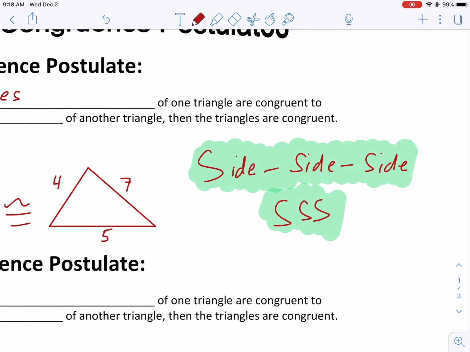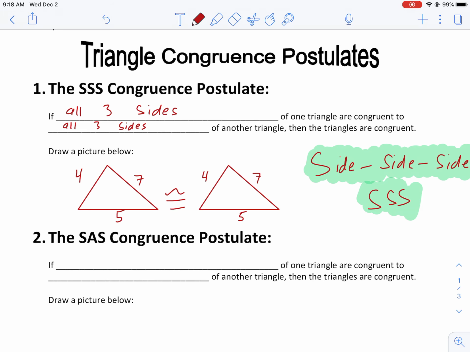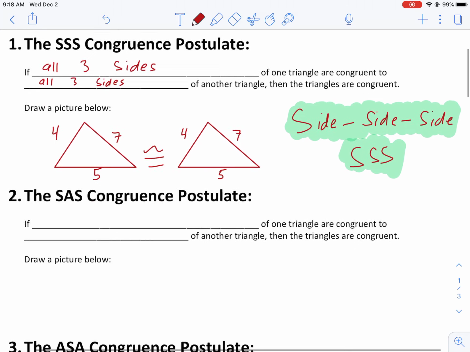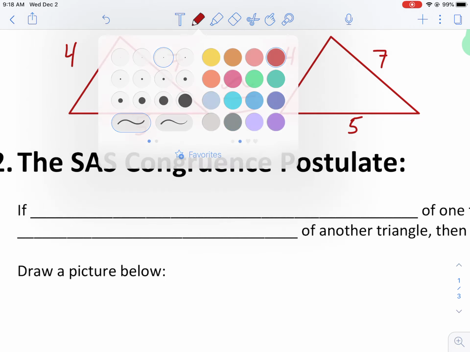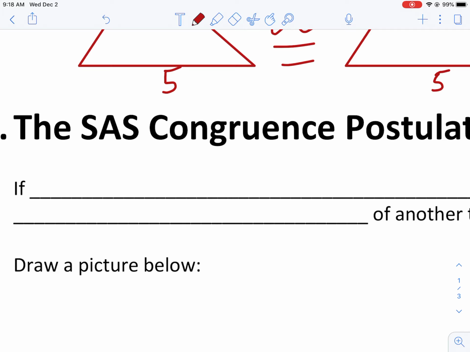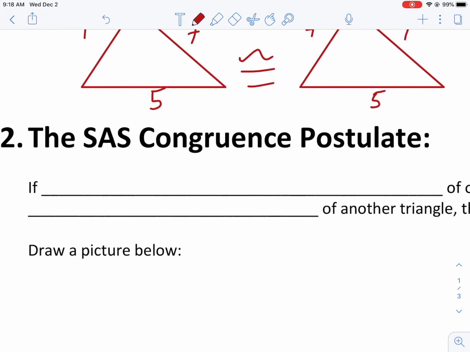Basically these are going to be used for proofs. These are going to be like the last steps of your proofs in order to prove triangles are congruent. So we've proven that three sides are the same. Therefore, the triangles are congruent. So there's a bunch of these. These are what you guys were supposed to learn during the triangle in a bag. Now, I know we didn't have that much time to go over that because we kind of had to rush it right before Thanksgiving break.